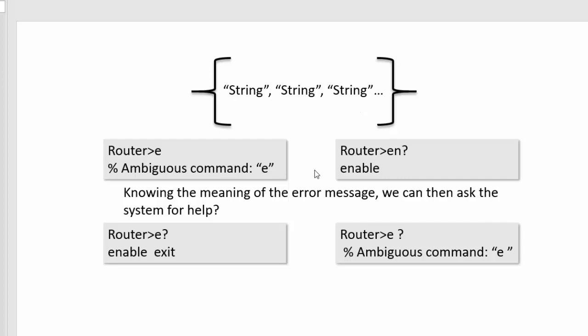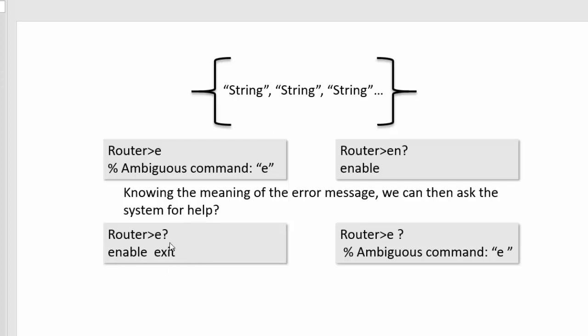Now, based on the message that we get, we're supposed to know how to use the question mark. So there's basically two ways. We can either use it right up against the command, or we can use white space between it and the command as seen over here. So now, by understanding the command parser and understanding that our commands are a part of an array, it helps us to understand when we use the question mark that we're returned commands basically like strings in an array, right?